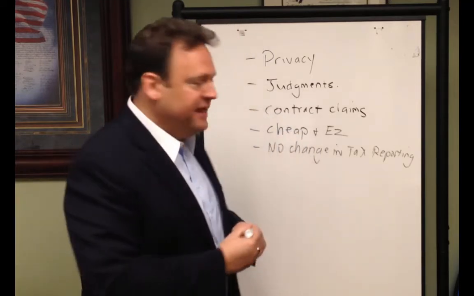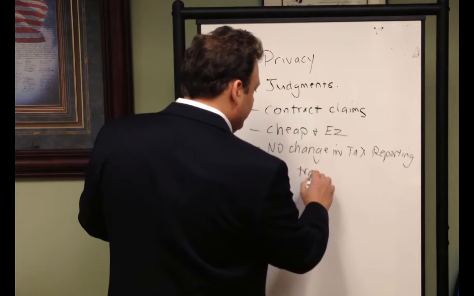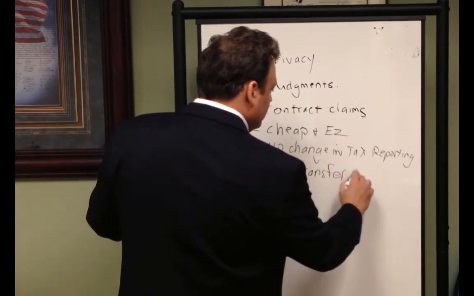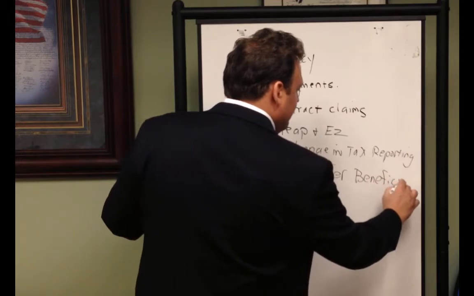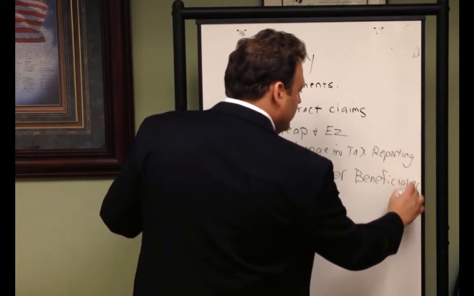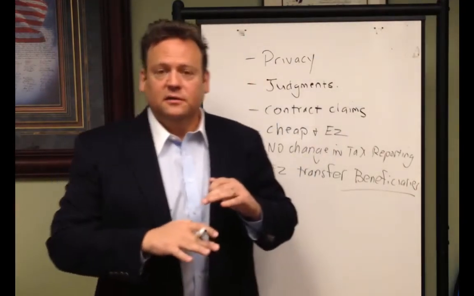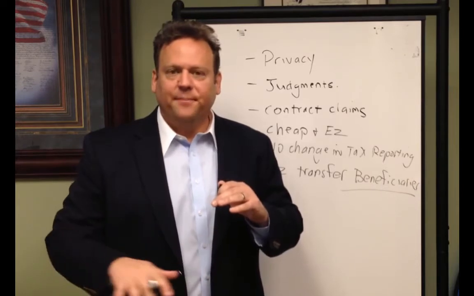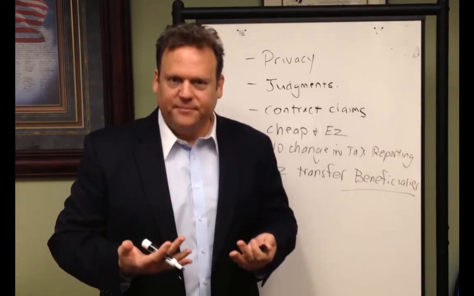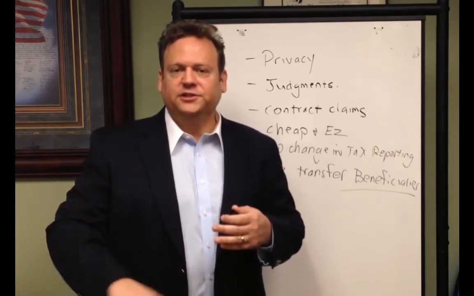Okay? And it's also very easy to transfer ownership. That is, the beneficial ownership. So without changing title to the property, you could change the beneficiary of the trust underneath the title to the trust and change effectively the owner of the property without changing title to the property. So once the property is in a land trust, the beneficiary can be changed underneath.